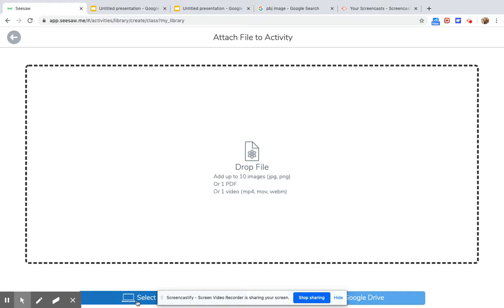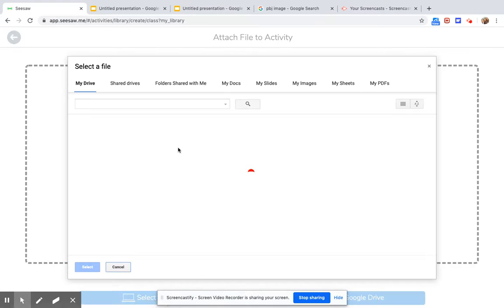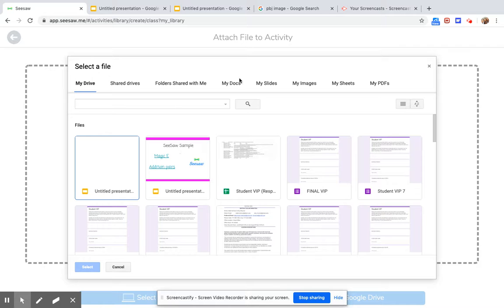So again, you're going to upload it. You can upload it from your computer down here if you already have it saved. I know that you can't quite see that because of the screen share. I'm going to upload it directly from my Google Drive. Make sure that you're logged in to your Google Drive either with your Dover account or your personal account, wherever you have the file saved. So I'm going to upload.